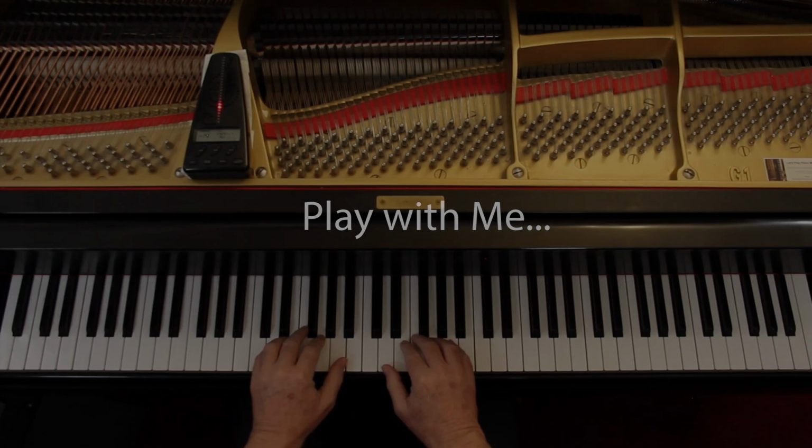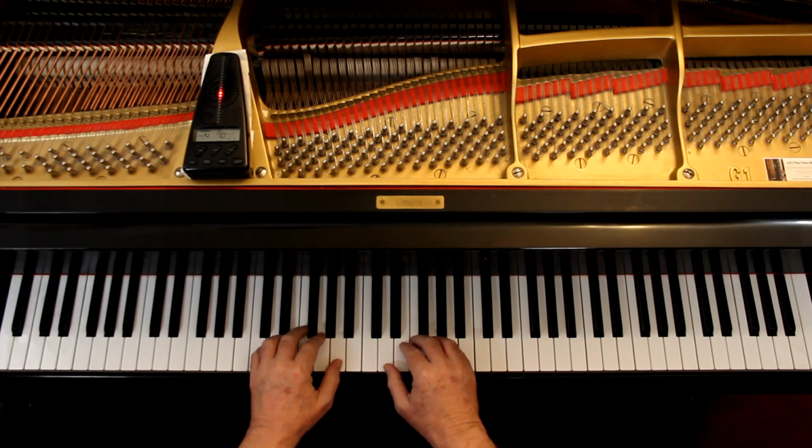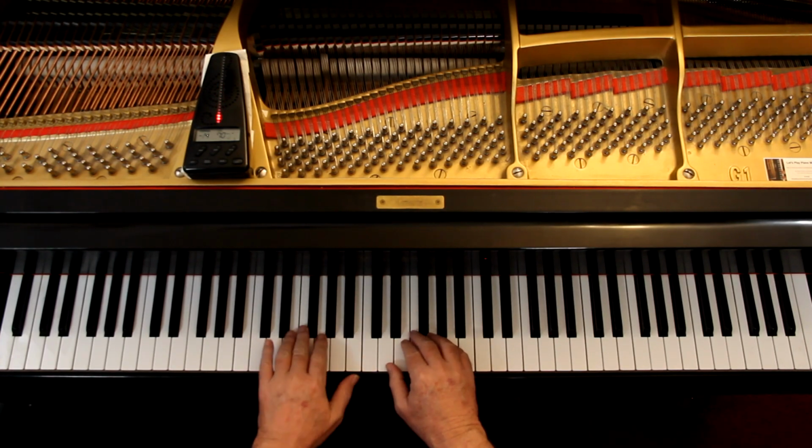I will do the staccatos, but I'm going to make my staccatos a little longer so you have more time to hear the notes. I'm not going to play short staccatos. They're going to be a little longer. And I'm going to play this in 4/4 time, so a quarter note gets a count. And I'll give us 4 quarter notes to come in. 1, 2, ready, go.